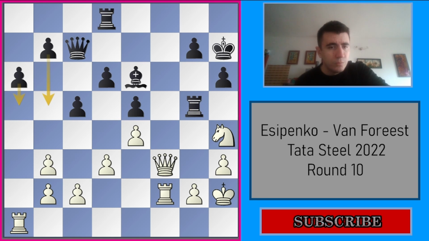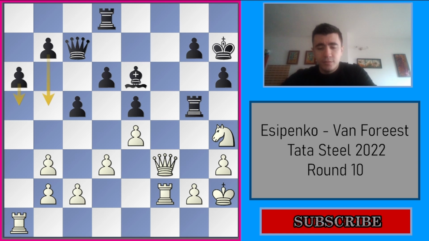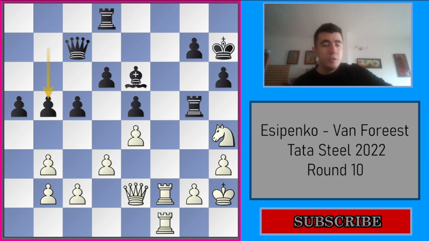And now queen e2. What was good here was to play g4 and get knight f5 next, with h4 and getting some momentum on the king side. But Esipenko tried to play more calmly. He played queen e2. He didn't want to force matters. a5 by Jorden, rook a1, and now b5. He's going for a4 and trying to open up the queen side, maybe to potentially put some pressure on the b2 pawn after these exchanges occur.